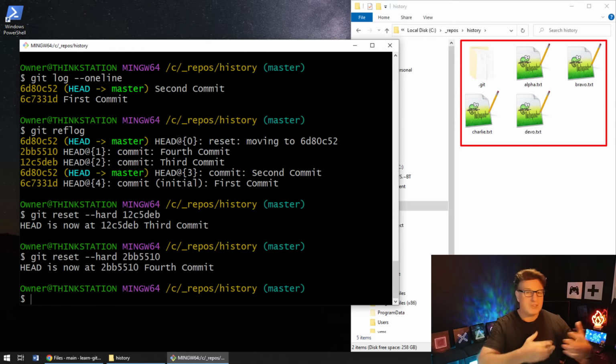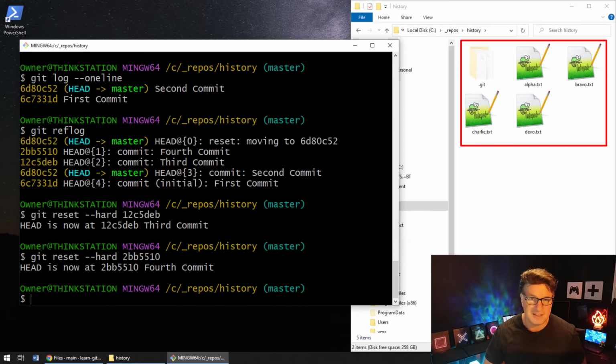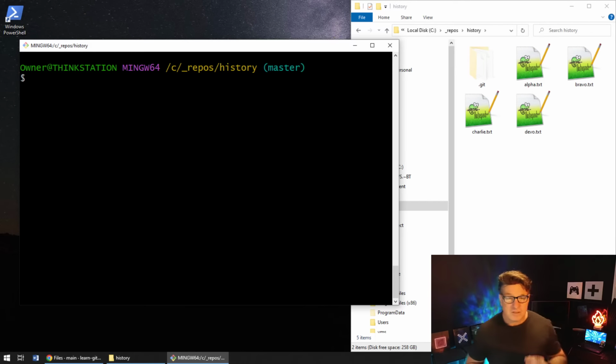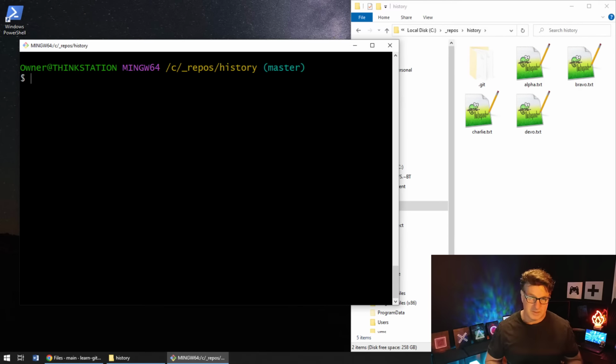See, we're just quickly manipulating our commit history. Like it's amazing. You manage those commits and then you've got the ability to go back to any commit in history when you do that. So super cool. Now, that was the git reset command. There's another command that people confuse with git reset called revert. And I want to show you what revert does.